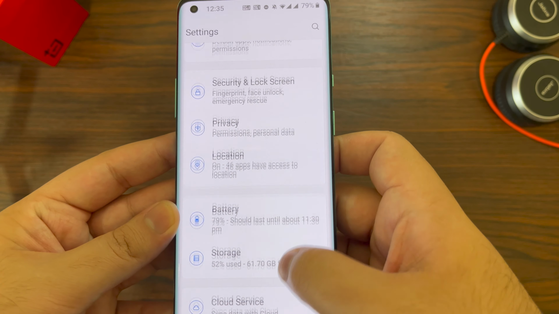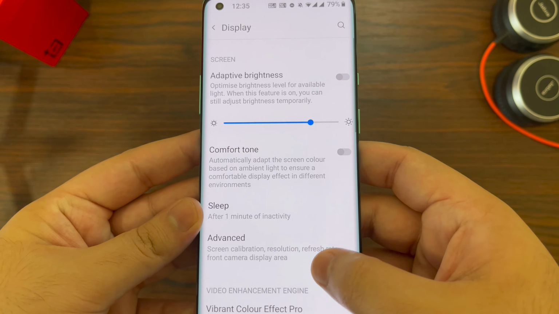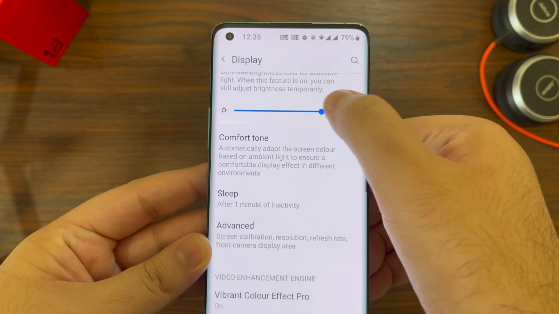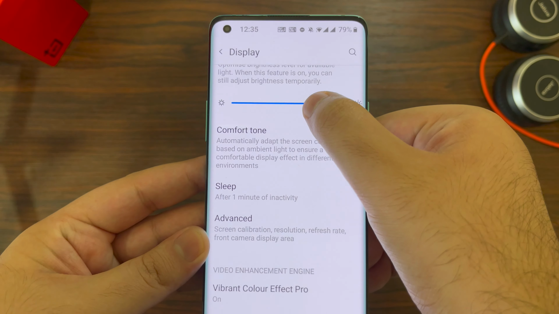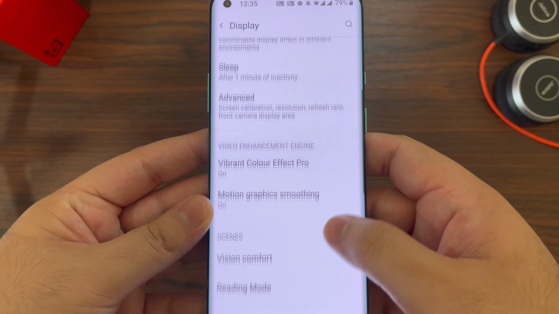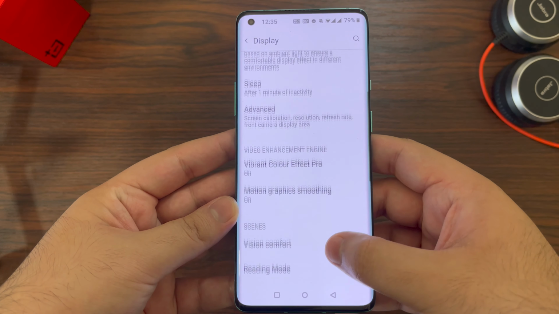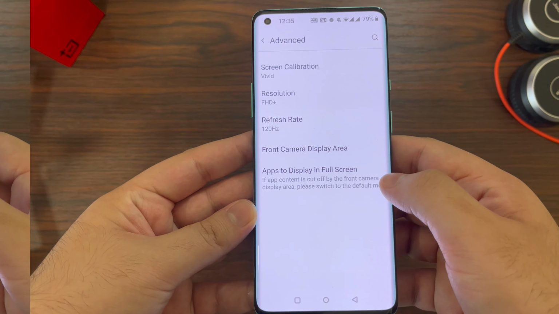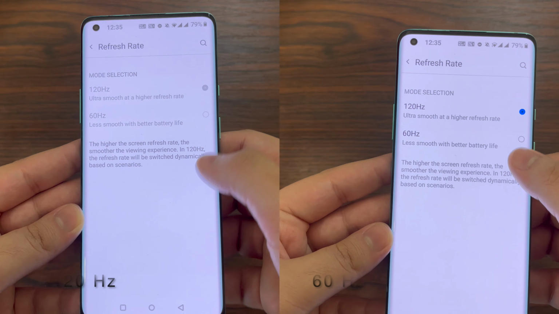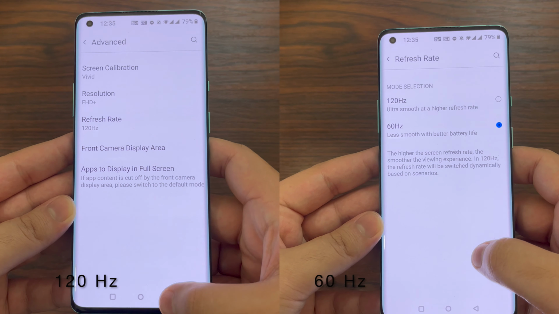You can still put it to a 60 and lock it to a 60 Hz as well, like what you could do on the OnePlus 8 Pro. This will save a little bit of battery life, but I have never seen a problem with the OnePlus 8 Pro's battery. It is an excellent battery life. With that, while we look at the differences between the 120 Hz and the 60 Hz in slow motion, let's talk about what the real differences are in specifications with respect to these displays.